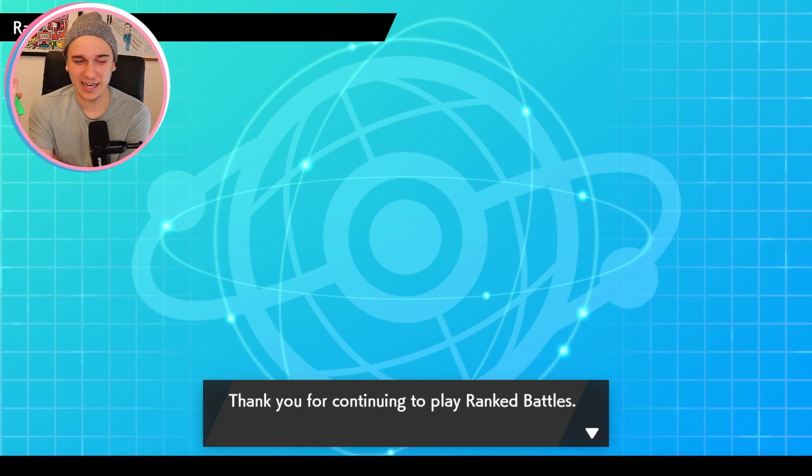I was in my head, I was like, my opponent is at a way higher level than I think they were. Or maybe it was a misclick, but why would you have Fake Out? Man.